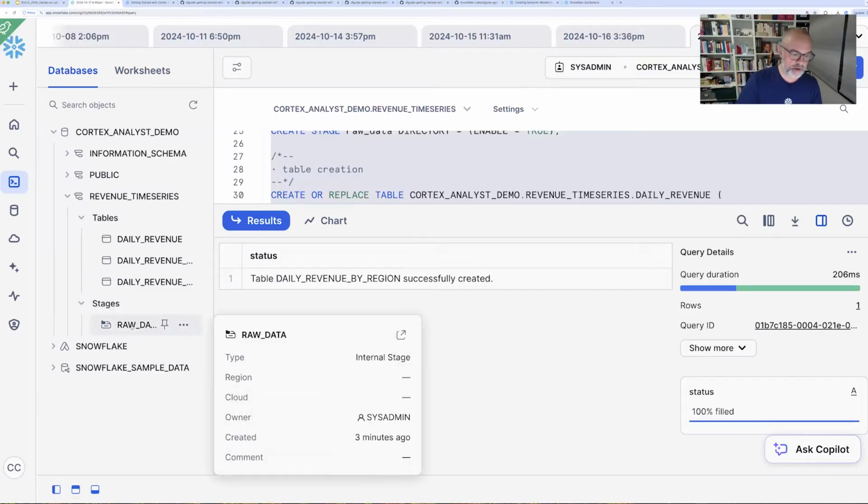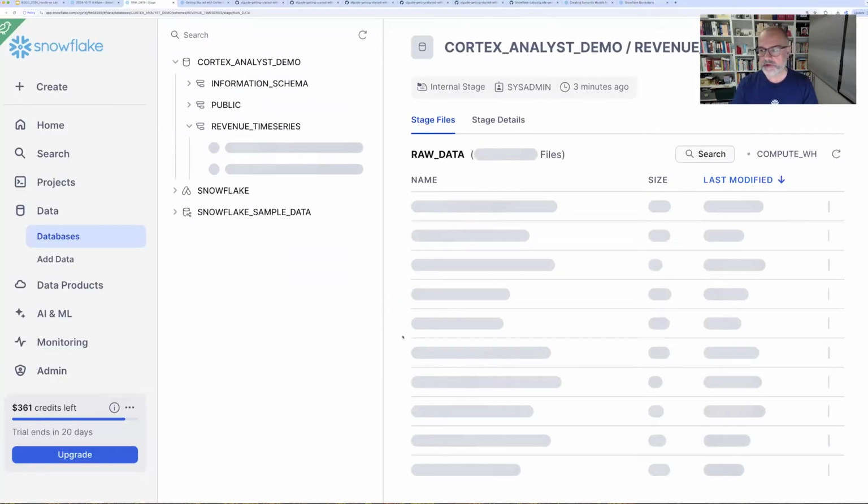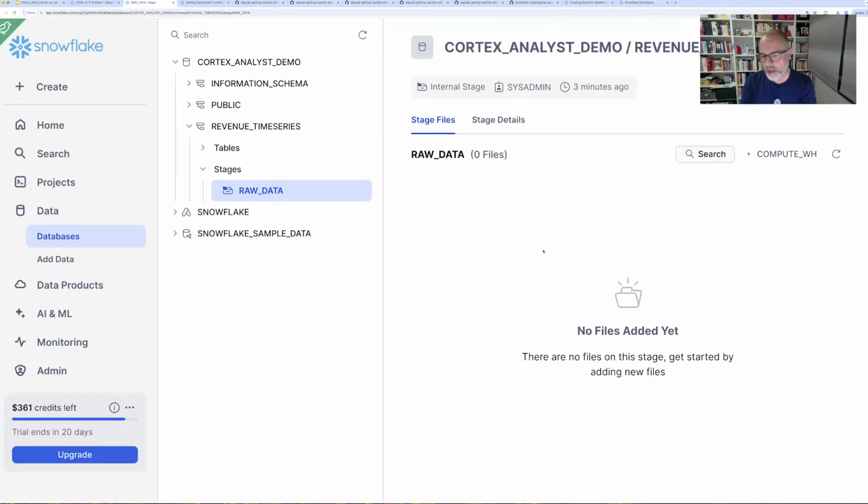So to upload the files here, let's do something. I can click there, I can go to the right. You see this open stage details in a new tab, okay? Let's open that in a different tab, and I'm going to upload the files here. You see this is like a file system if you want. This is my staging area, S3 location within Snowflake. Of course, I can also do this from S3 and AWS, blob storage. But again, I don't want to spend time here making that connection. So this is the easiest thing for a hands-on lab.